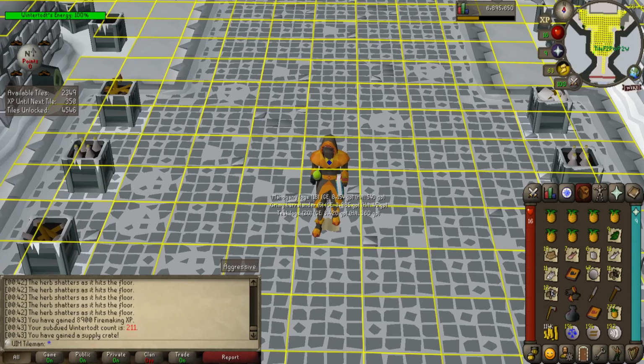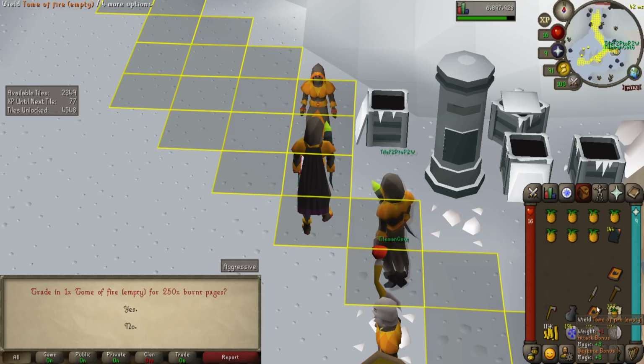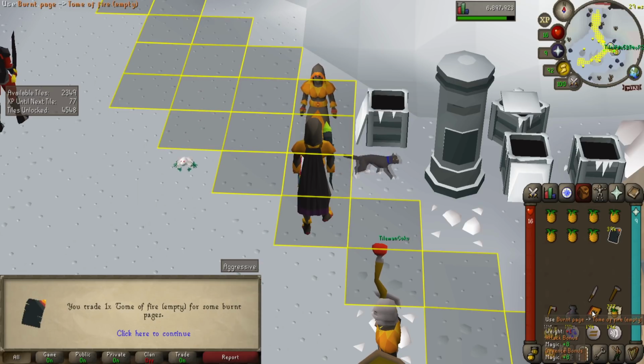That's hilarious. Alright guys, so after a little bit of research, I figured out I can turn in one of the Tome of Fires for 250 burnt pages, which would be really nice to put into the Tome of Fire that we have, and it'll account for a fair amount of fire runes. So, without further ado, let's do that for one of them. We have 394 burnt pages now.